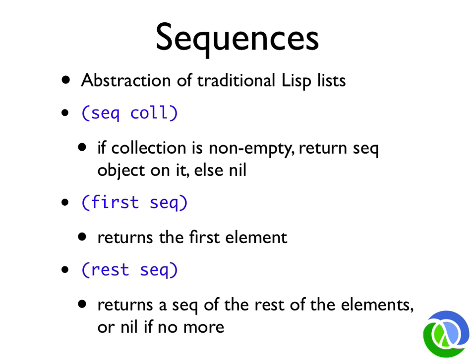But the advantage over Common Lisp and Scheme lists is they would promise that the return value of this thing is a cons cell. And that is a real limitation. Because now I can make seq work on absolutely everything. Seq works on lists because they have the structure. But it's possible to create a seq object.